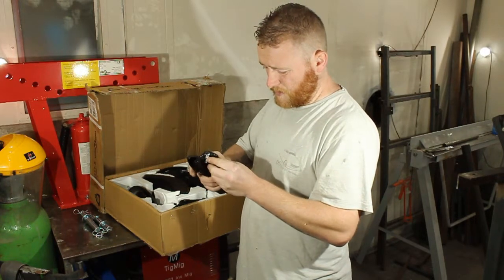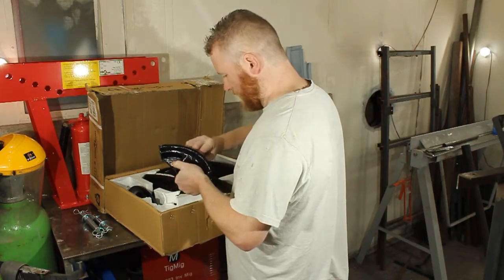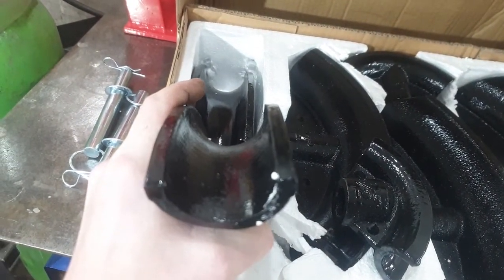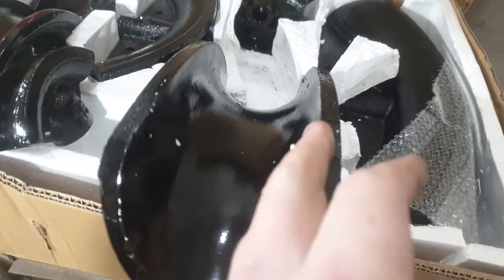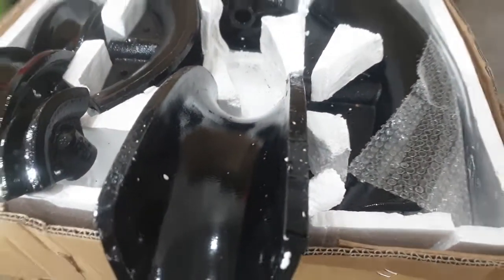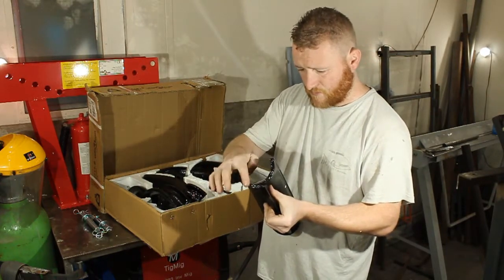The dies themselves — the castings look fairly sturdy, but the finish on them doesn't look very good. It's quite bad, actually really bad. I don't know if you can pick that up on camera. You can see that top edge right there — it actually rolls back in as a lip right there. I've got a sharp edge, it's not finished off at all. So I might have to pull the grinder up there just to clean that up. I'm not quite happy with the finish on those. I might have to just fettle the edges. That's like really, really sharp there. It looks like it's been gas-axed or something across there. Really, really bad.